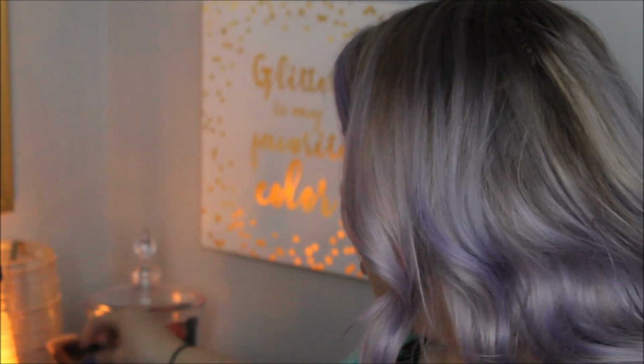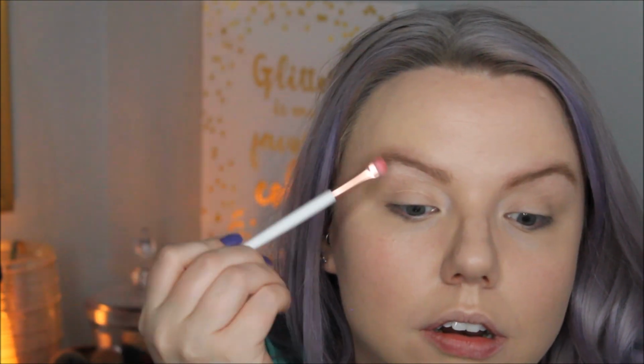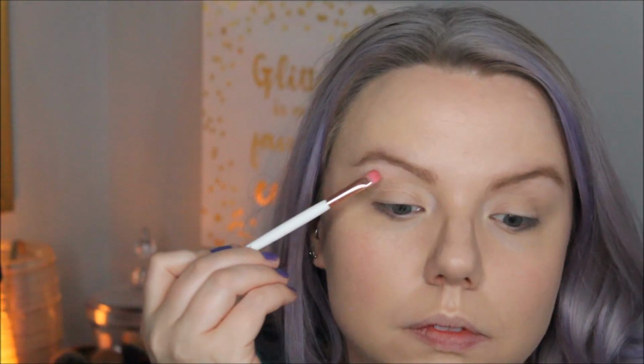I'm going to put some on the back of my hand first, because I like to go in when I'm going under my brows, and I don't like to use the little stick. I like to go in with a clean brush. Find a clean brush. I'm in the process of cleaning all of my brushes, so finding the perfect clean brush is hard to come by. So I'm just going to take this little no-name brush that I got at Marshall's that I really don't like for anything else. We're going to try it for this. So I'm going to take it and pick up some product and go right up under my eyebrow, pick up a little bit more product and go right over. That looks much better. So I'm going to do that to the other eye.